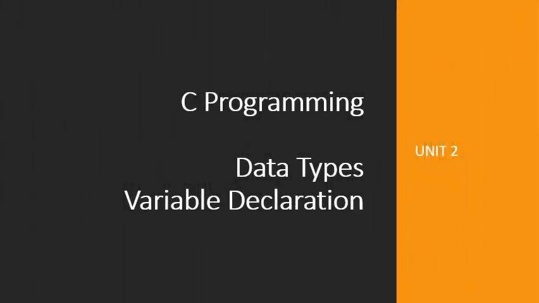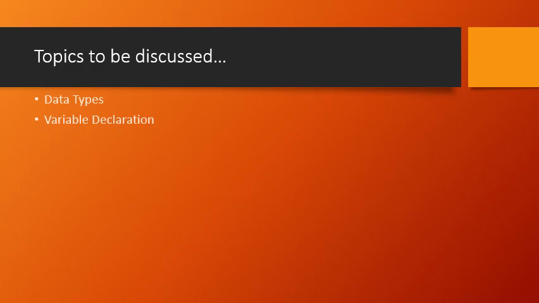Welcome students. In today's session, we will discuss the concepts related to data types and declaration of variables. Earlier, we studied something called a variable while studying tokens, right? Just to brief on, a variable is a quantity whose value will get changed during the execution of the program. Each of the variables will have a type of data. So we are going to study those concepts in today's session.